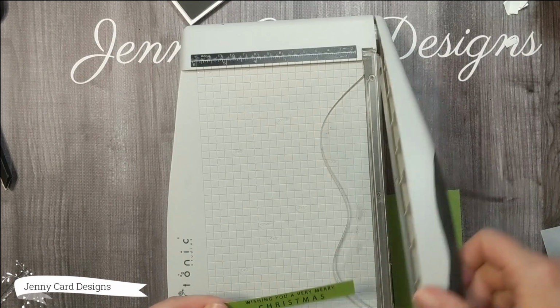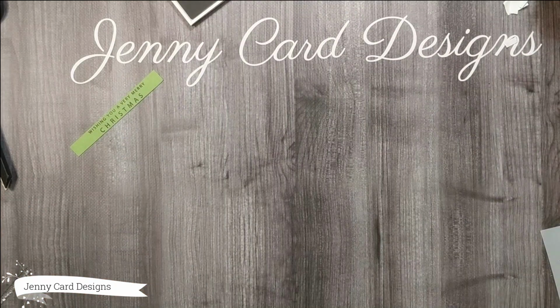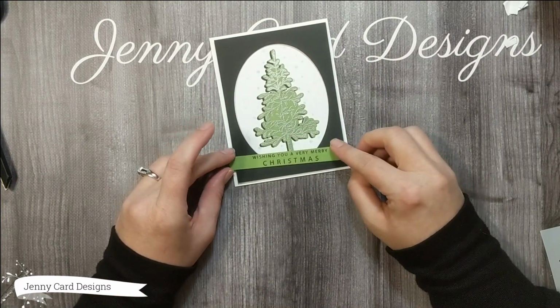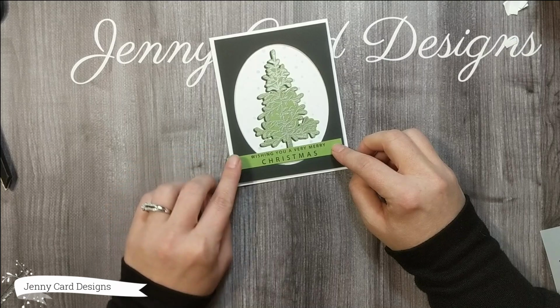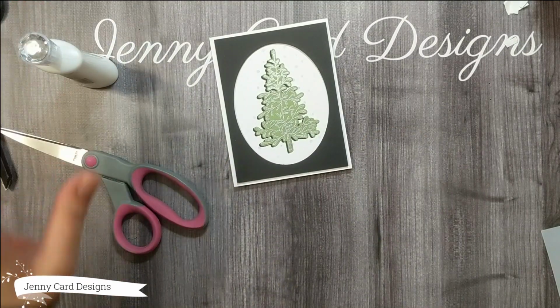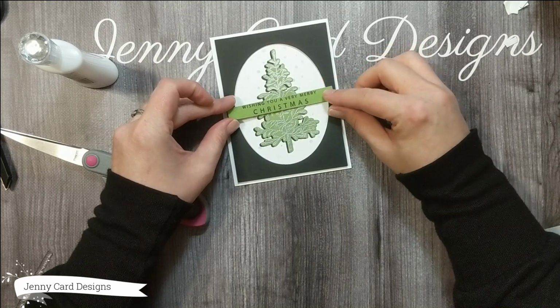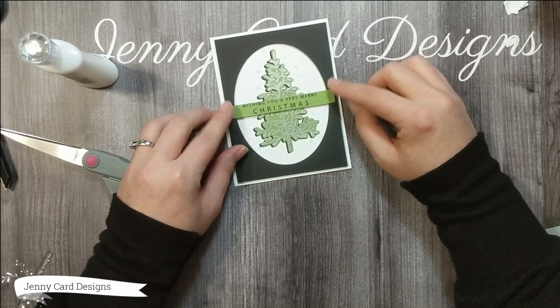And I'm just using the edge of my Tonic trimmer to help me get a nice straight cut on my sentiment strip. And I'll put that on my card using some Nuvo Deluxe adhesive again. And then once I had it placed down, I felt like the sentiment was a little bit lost.